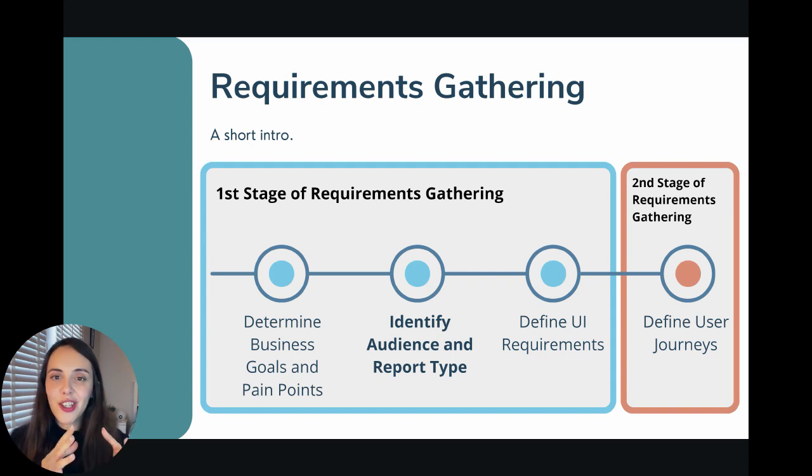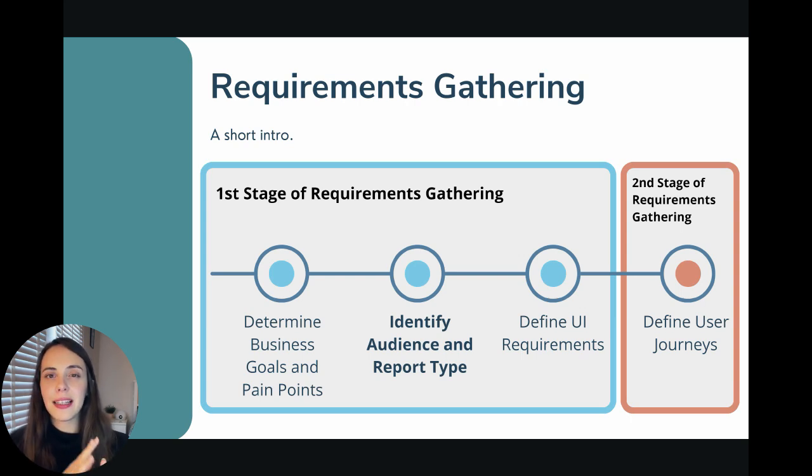This analysis should be done alongside the other tasks of the first stage of the requirements gathering process, which are determining your business goals and pain points and defining UI requirements. So I grouped this in one main group, which is the first stage of the requirements gathering, and then my recommendation is for you to do the second stage of the requirements gathering process, which is the user journeys, in a different type of session.